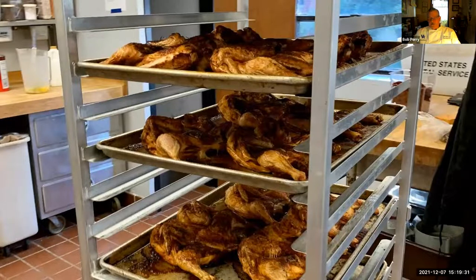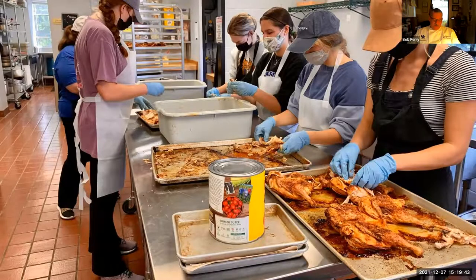When a chicken is done spatchcocked, depending on the size of the bird, it should only take 45 minutes to an hour to cook perfectly. Once the bird's cool enough to handle, pick the meat off the bones and start a stock with the bones, skin, giblets, and neck if you're lucky enough to get them. One note on spatchcocking this way is it preserves the oyster — that little meat nugget where the thigh meets the backbone. If you cut the backbone out to spatchcock, you're going to lose those oysters. Once you roast it, that little nugget will pop right off the bone — usually right into my mouth. The students always get a kick out of that.